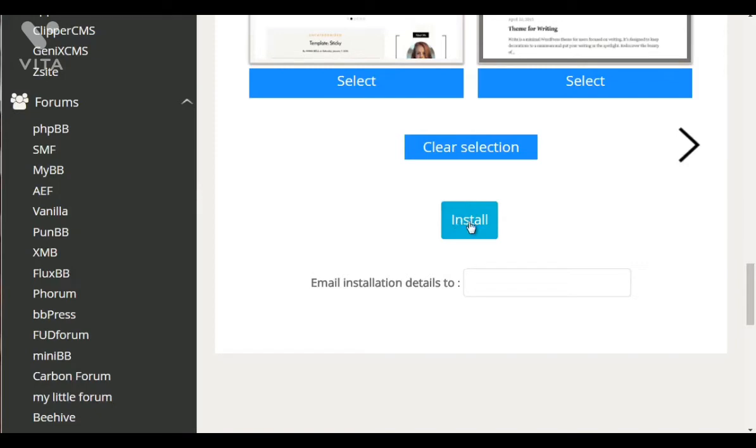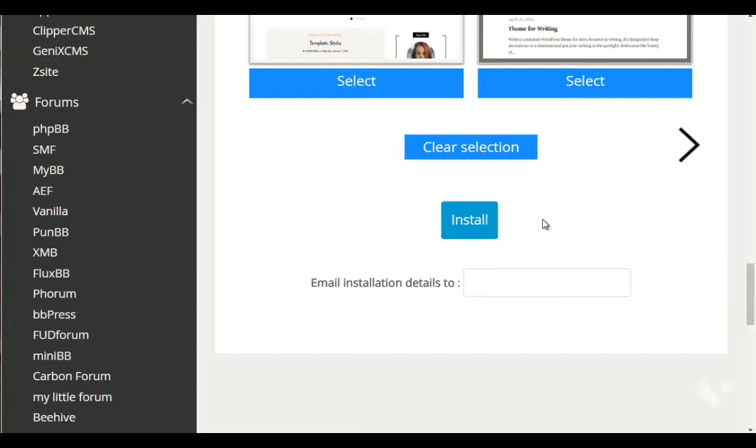In the future, and you click install, and that's it. So that's how easy it is to literally install the scripts. If you were to do this manually and install WordPress manually, it would actually take you about 30 minutes if you knew what you were doing. If you didn't know what you were doing, it would probably take you about an hour, even though they say it's a 5-minute install.